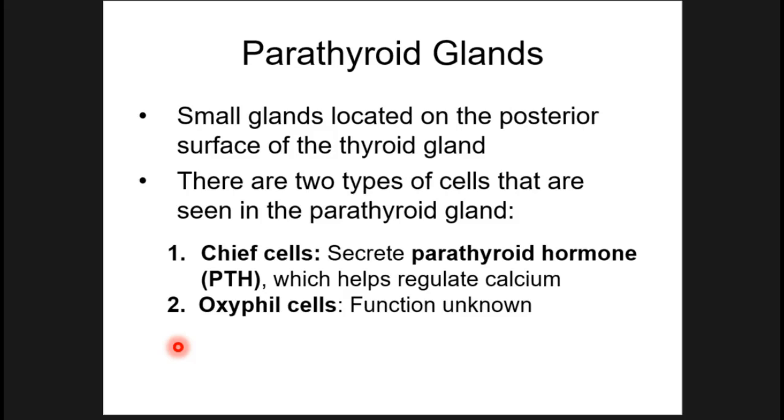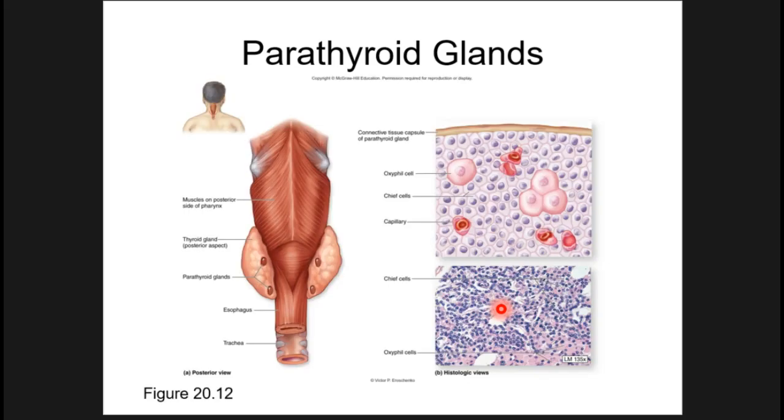You want to get that straight now because when we get to patho, we're going to have hypothyroidism, hyperthyroidism, hyperparathyroidism, hypoparathyroidism. Learning their functions today gets you exactly what all of those conditions are then. It makes it easier. You also have oxyphil cells. We're not going to worry about them. We're going to worry 0 about oxyphil cells.